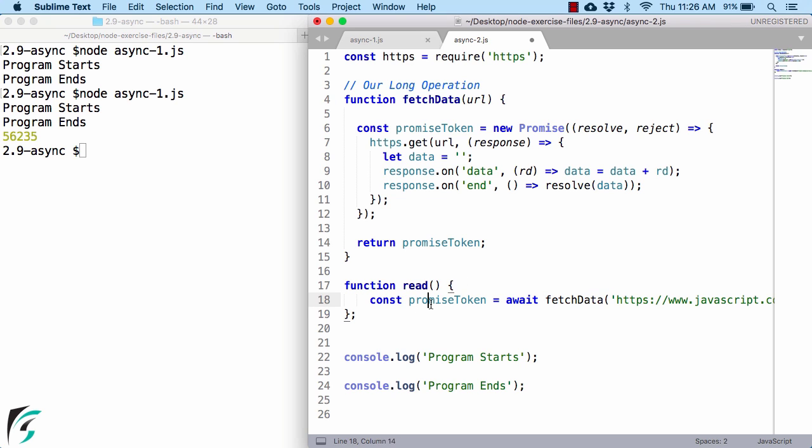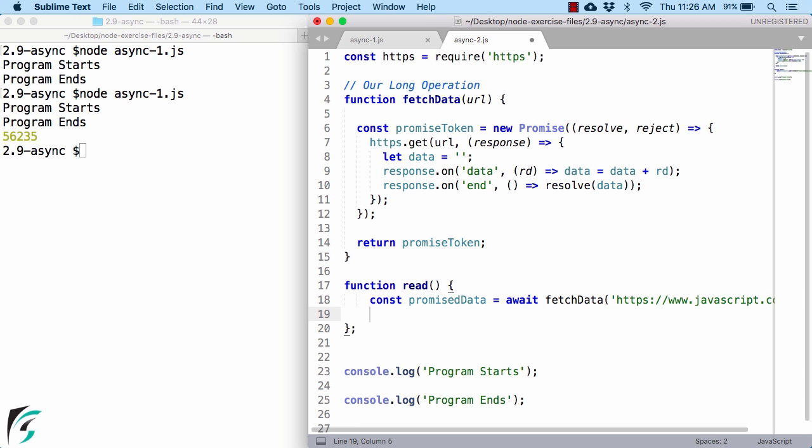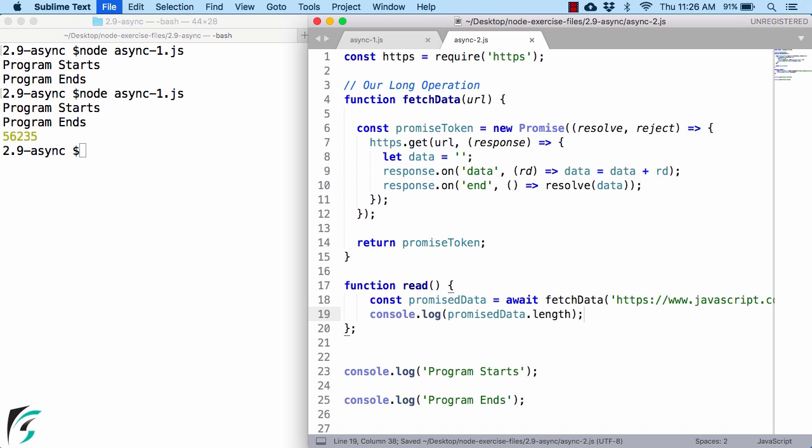So on the left you will get your promised data directly. So this await keyword will simply wait for this function to return the result. And once we get the result here, then in that case you can further execute or print out the result like this.